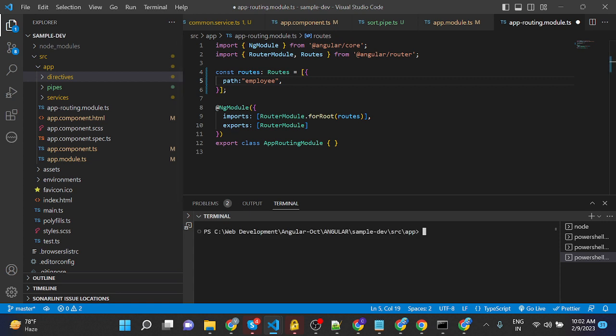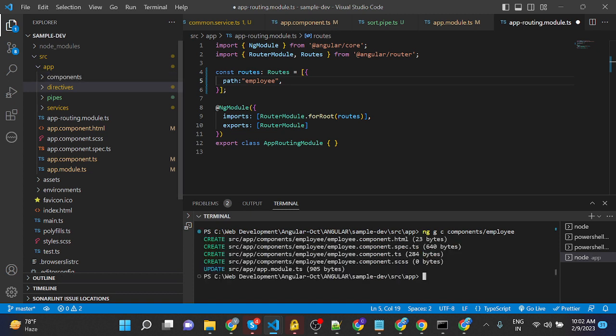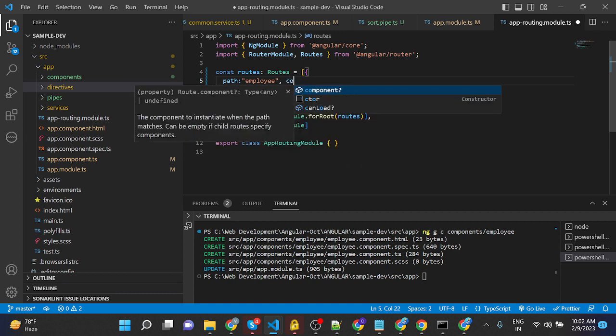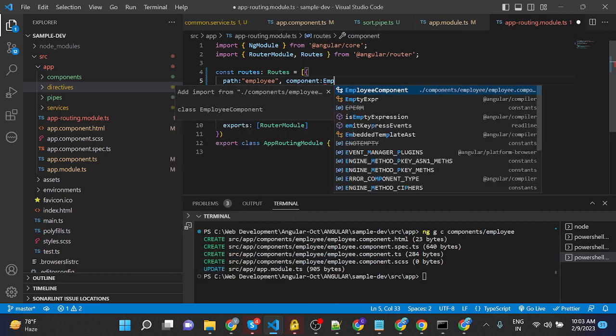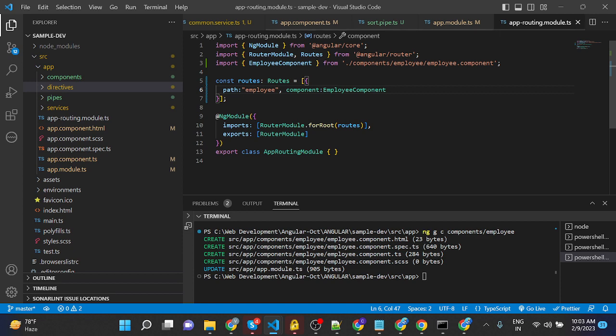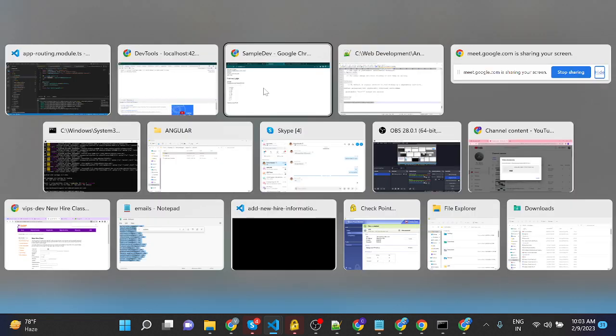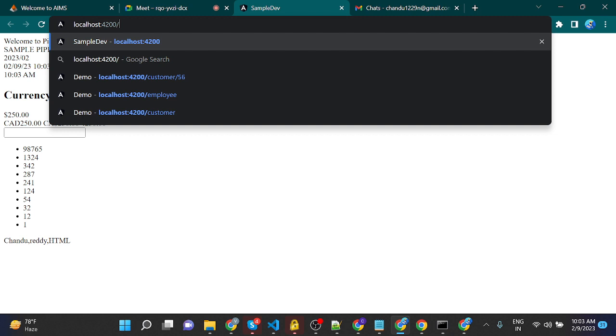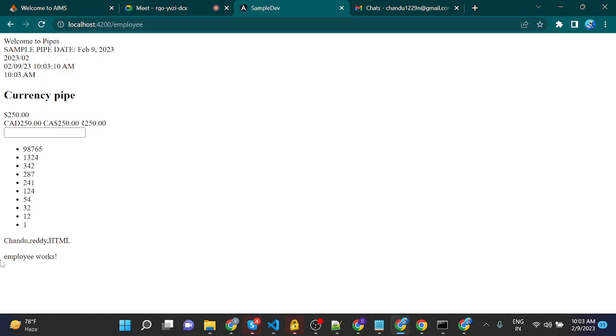We take it to the terminal and generate a component, employee, directly. Now the employee component is created. You see here, our application shows nothing. So we put the path as employee. If you see here, it's coming as employee works. If I remove that routing for employee, it will be nothing.